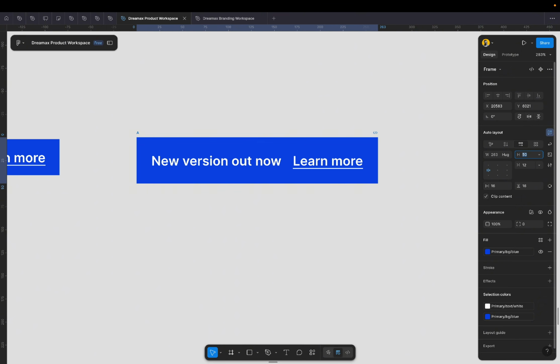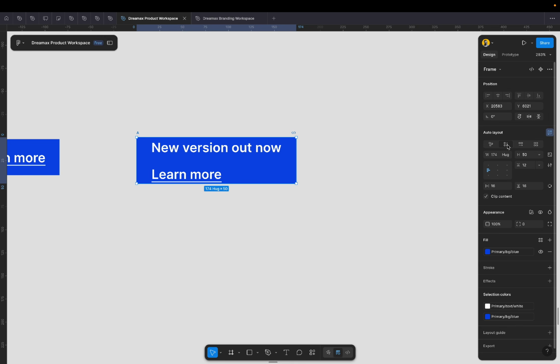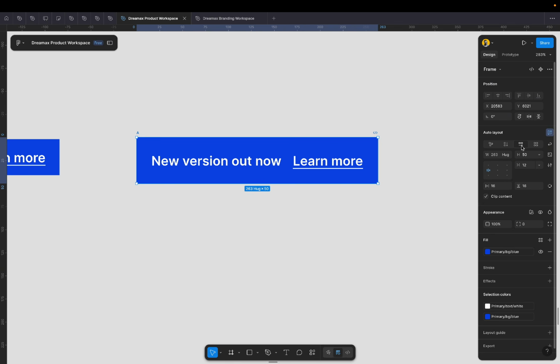I'll just make the height 50. Okay, now the height is fixed. This simply means if I make this vertical, it's not going to adjust the height. The height would still maintain that same fixed position that I have given. So let's go back to the horizontal, and we have the height in fixed, which is also good for this use case, because we're bringing in an icon which has an extra tappable area, which would make this content a bit adjusted that may not fit the purpose of what we want to use it for.